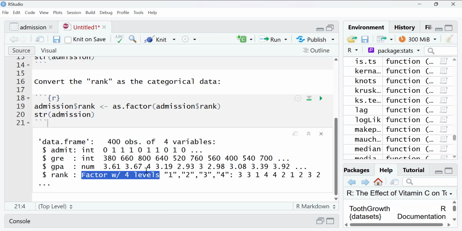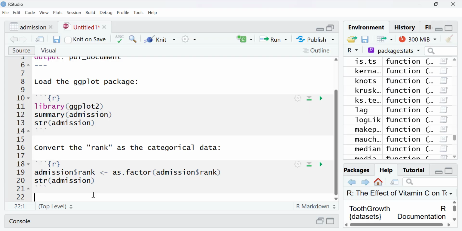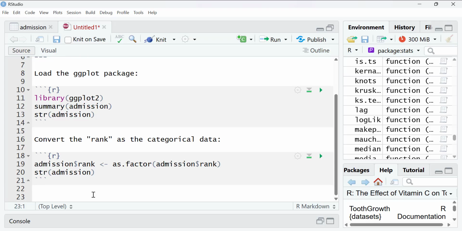And then once we do this, we can start running the model. Let's take a look at the graph first, right? So let's use ggplot to take a look at the relationship between the GPA and also the admission status.